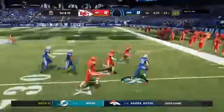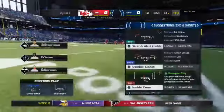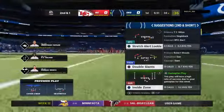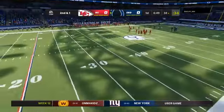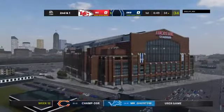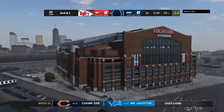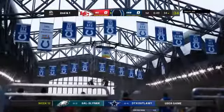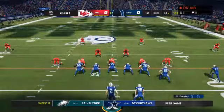They'll run. This is Jonathan Taylor. And he's going to get a good gain of 9 here up to the 34. This defense for the Chiefs, they really played well a week ago in that win over the Jets. No matter what coverage was called, they were right in the hip pockets of the receivers all game long, step for step, running their routes with them. Turned out they were right there every time the ball was in the air, and they came away with 5 interceptions in that one. The previous run, good for 9.